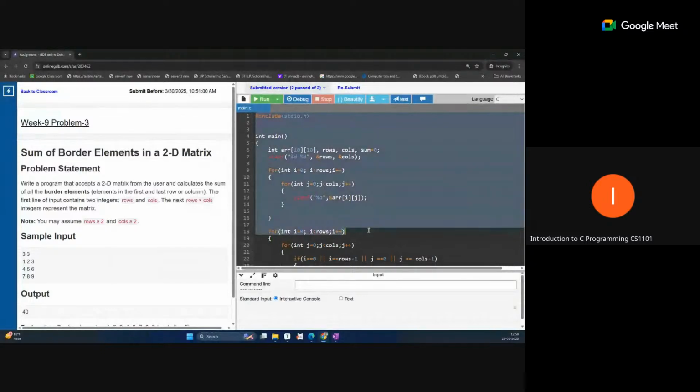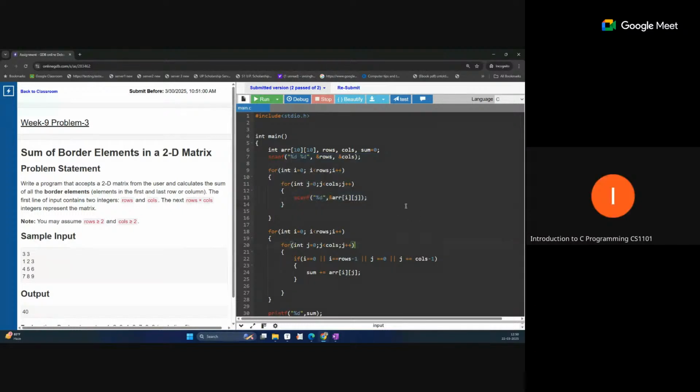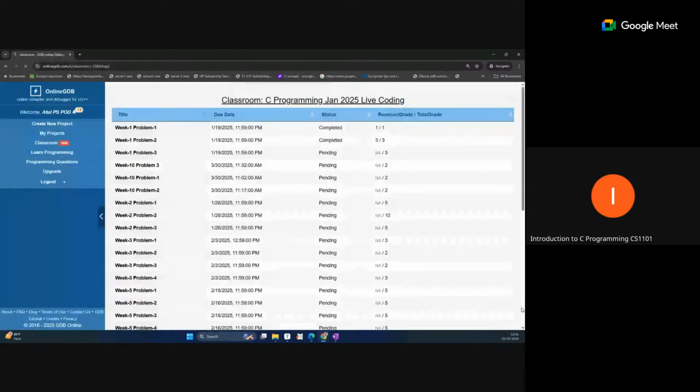The copy paste feature is disabled, so I cannot copy this. So you can take a screenshot, I think. Okay, so let's move. Otherwise, the logic is clear, so you can write it on your own.